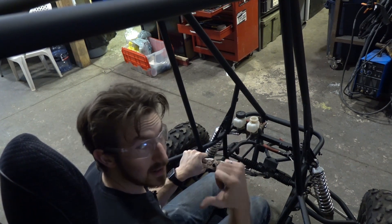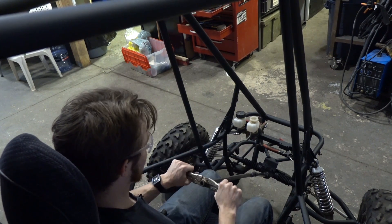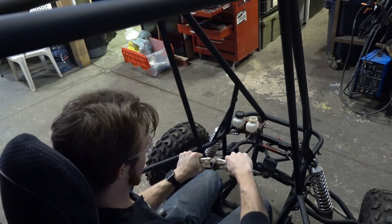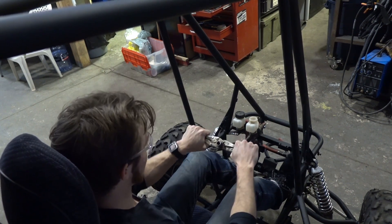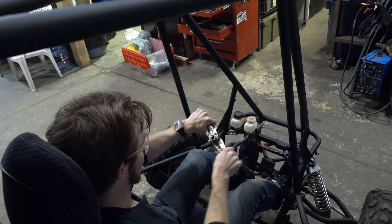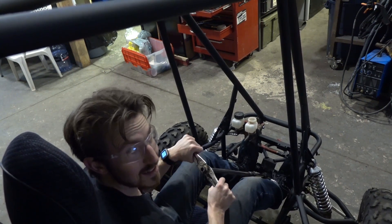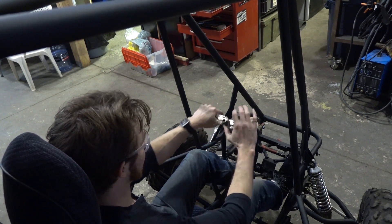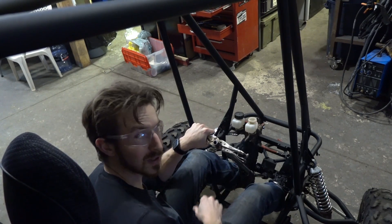Probably doesn't help that the rear end is on jack stands right now. But as you can see, now in the straight position it'll be like this. So my knees are actually going through the floor, which means we still want to have it up a bit. And if we have it up a bit, then we can go like this. And that's a lot more comfortable than hitting my legs. So we're going to have to just pick an angle that we want for this height. These vise grips actually work pretty good, and we'll just weld those on.